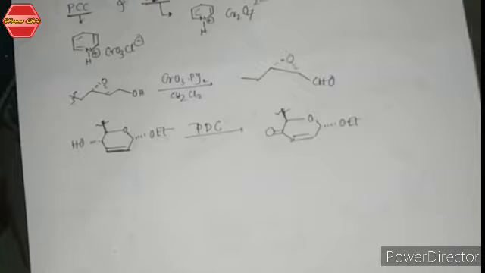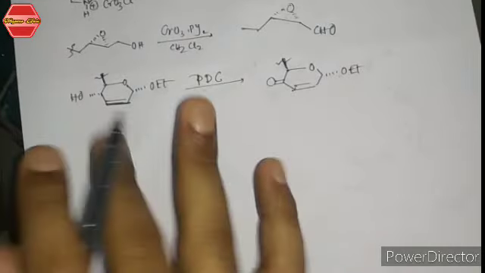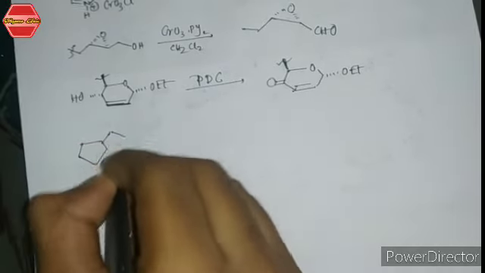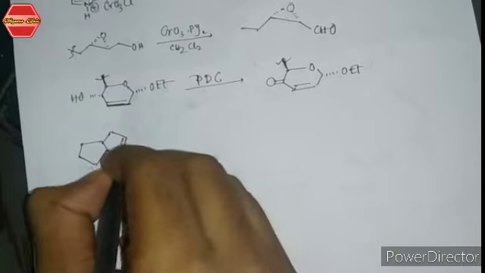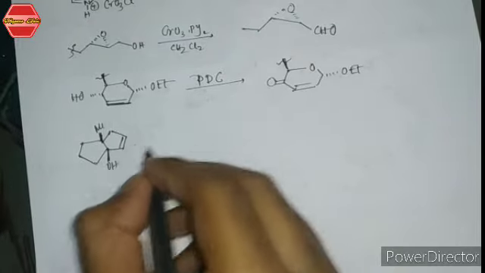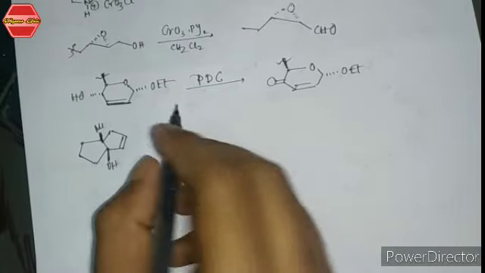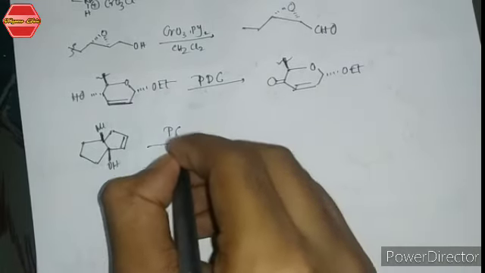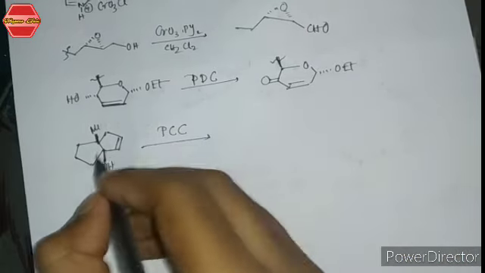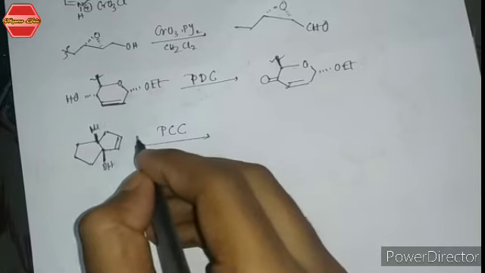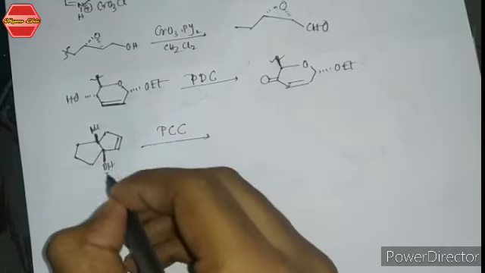Now one more interesting thing is if we use this type of allylic alcohol, like if we take this as an allylic alcohol, and here is your OH, here is your Me. Now this allylic alcohol is 3 degree. If we use PCC on this 3 degree alcohol, what will be your product? There is no hydrogen, 1, 2, 3, and this is 4, there is no hydrogen, so oxidation is not possible here.